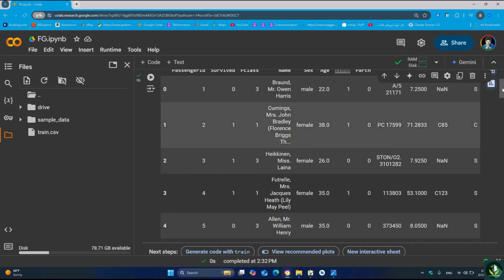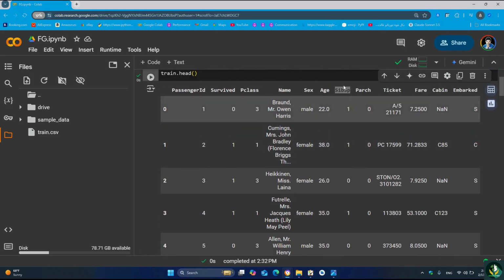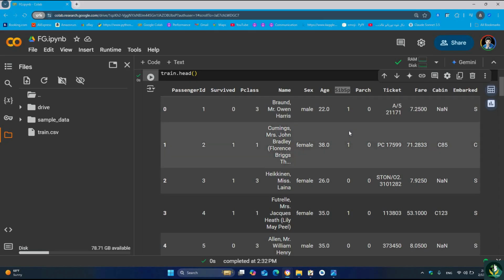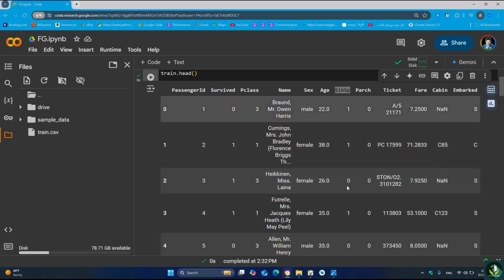Now let's check the 0 point. Does this feature have a 0 point or not? When the value equals 0, it means that there are no siblings with the passenger. Okay, so it is a true 0 point. In this case, this feature is not an interval feature.